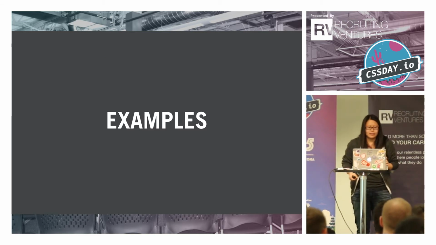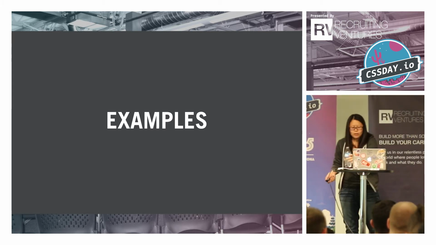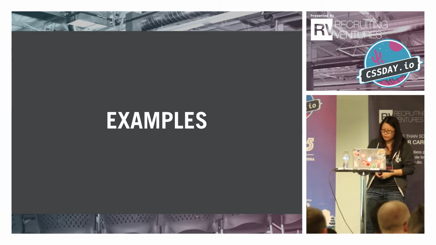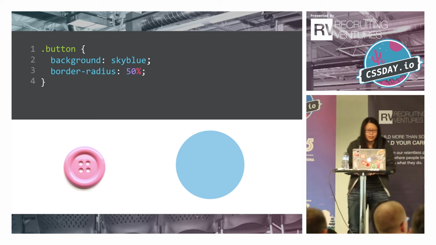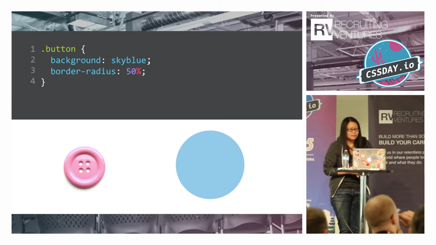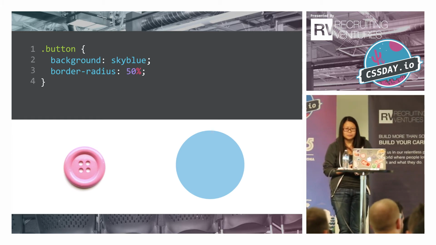So how do we apply this lesson of shape, color, and light? Let's break down a few examples. This might go quick, but you can definitely refer to these on the web after. So here's the button I showed you earlier. We're going to go through this one in detail. On the left is a photo of a button that I used as a guide. This is going to be a good example of using multiple box shadows.